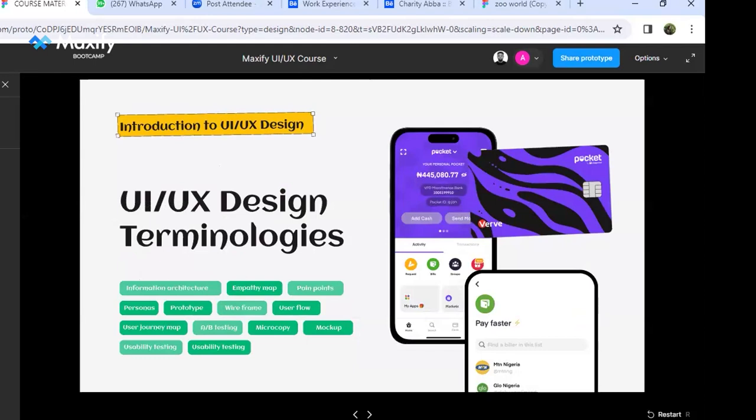So some terminologies are information architecture, empathy map, pain point, personas, prototype, wireframe, user. We are not going to go into details because we are still going to make use of them, like how to create your information architecture, how to create the empathy map, how to create the pain point.